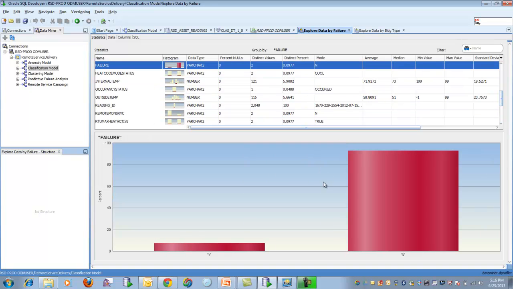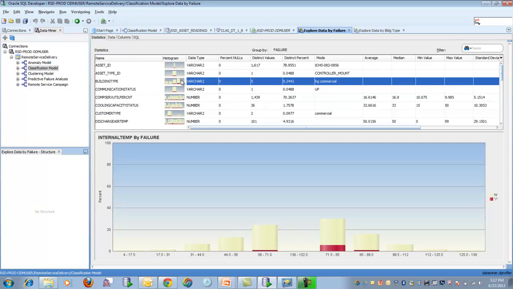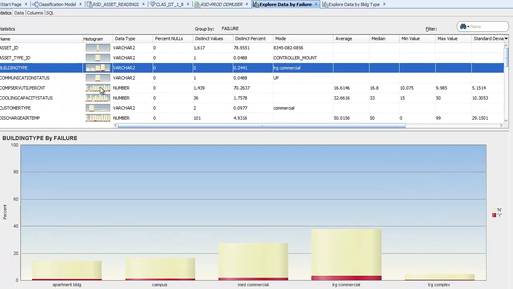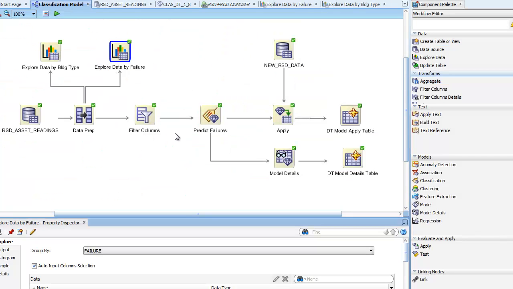And I think the idea here is that because we have a very low incidence of failures, it's a little bit hard to find what might be the culprit here. Is it the building type? Is it the years of experience? Is it how much the equipment's being used? Is it a hot area that cools a lot or a cool area that heats a lot? It could be a variety of different scenarios in play here.